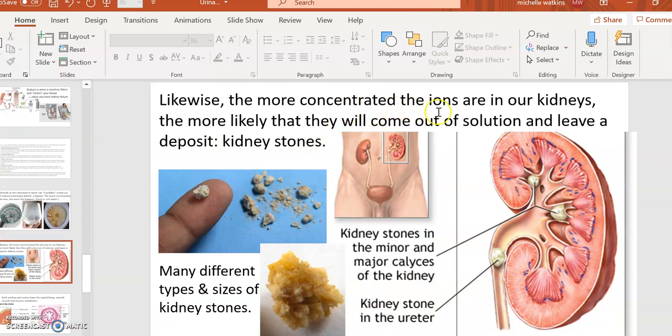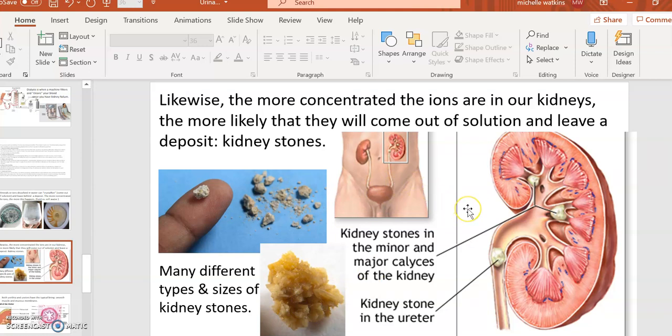Okay, so the same is true for our kidneys, strangely enough. The more concentrated the ions are in our kidneys, the more likely that those ions will come out of solution and crystallize and form little stones or little sand. Really, it starts with kind of sand crystallizations. They can form in the kidneys. In this picture, they're kind of excessively large. They're usually not that large. And then eventually, your kidney will push those stones into the ureters, and you will need to literally urinate them, pee them out. You can see there are a lot of different sizes. Those are on the large size. Many of them are small. Some of them really look like crystalline structures. They're very odd.